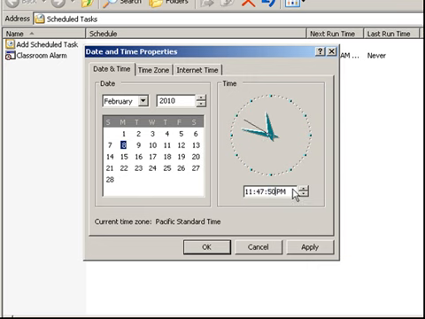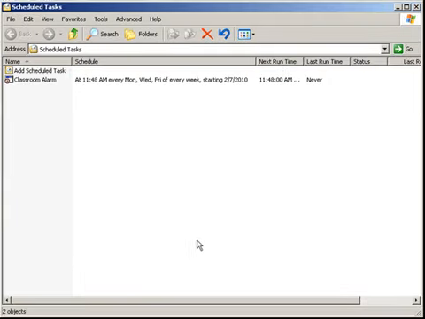That way when this is set, 11:47:50, when this is set, then I will be able to see this thing run within 10 seconds. So I apply it, hit OK, see what happens.